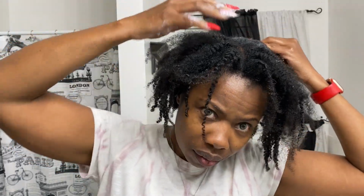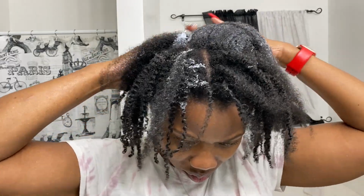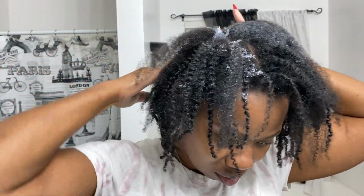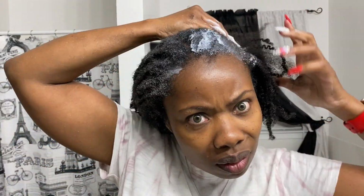So, if you're ever in a situation like this, first of all, make sure you do not apply any type of water to your hair. My hair is dry. Even though I was applying detangler as I was unraveling each of the twists, right now what I'm doing is putting conditioner on all of my hair, like I'm slathering my hair with conditioner, coating every single strand. The conditioner I'm using, and I'll probably show you the actual container a little bit later on, is called Silicone Mix. And I love this conditioner because it's great for detangling and it gives you awesome slip on your hair.